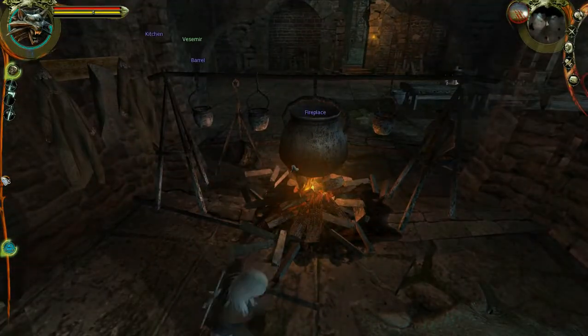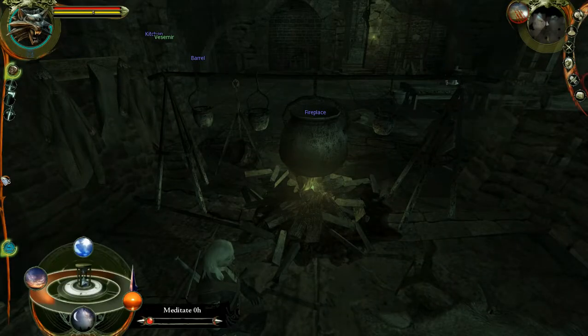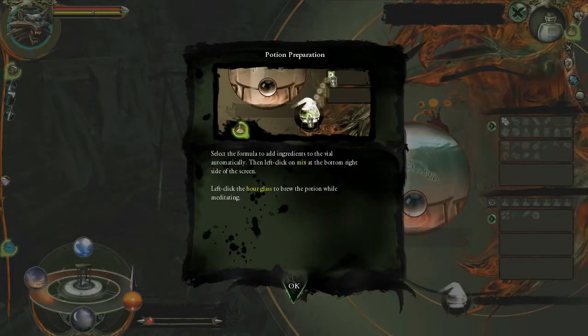By the fire. Left click on the vial to create potions. Alright, where is the vial? Oh, up here? Alright. Select the formula to add the ingredients to the vial automatically. Then left click on the mix in the bottom right hand of the screen.